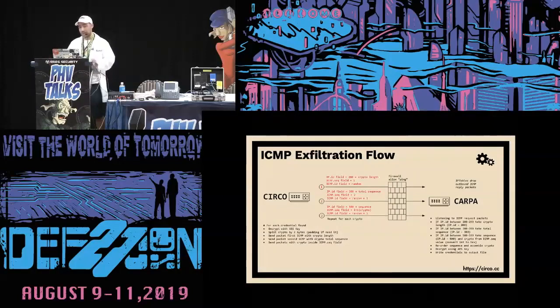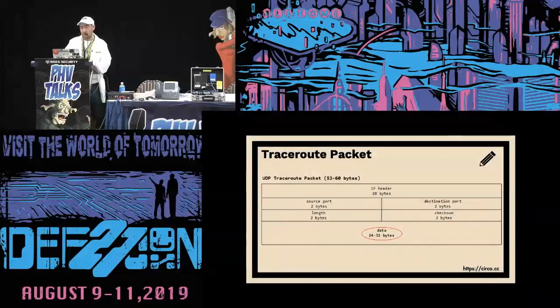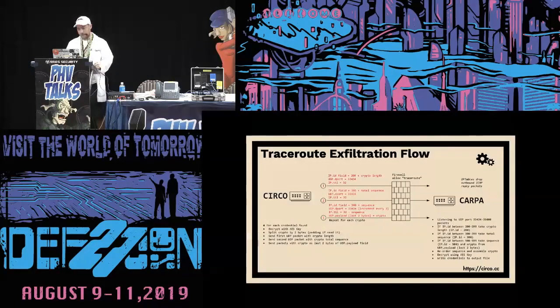This is the way that most exfiltration techniques work. It's basically chunking data into specific fields within different protocols, like ping, for example, or traceroute. In traceroute, we are using the data payload. For a Cisco switch, the last 4 bytes are rubbish. So we are using those 4 bytes with X. My encrypted data becomes X, encoded so it looks like a hexadecimal string. That's a good place to put 4 bytes. Again, similar concept.